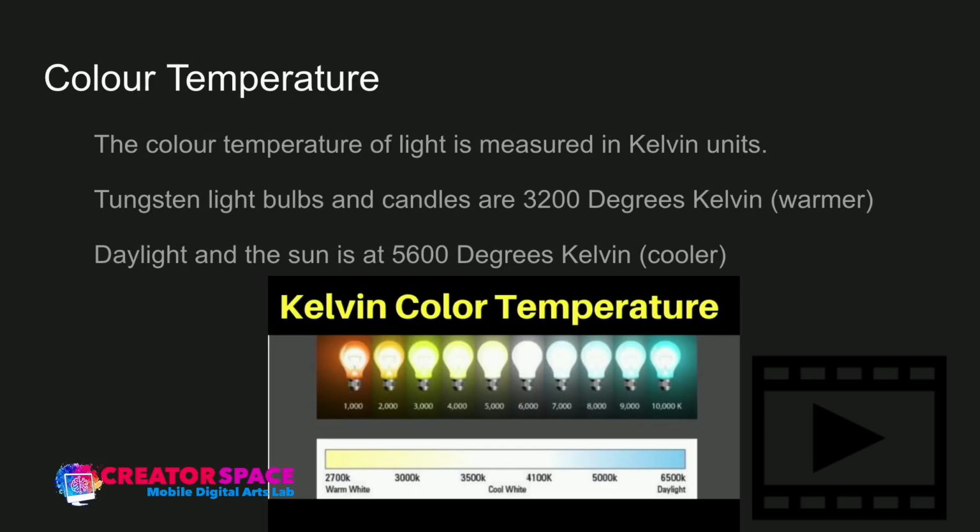Color temperature. This is the next big thing, and we talk about this a lot in the camera settings. So the color temperature is usually a setting that you put onto the camera, and usually we're working in two: there's 3200 or 5600. 3200 degrees refers to the tungsten setting, so it's a warmer light, and then daylight, which is sunlight, is actually cooler. So if you're shooting outside or with daylight balanced lights, we're at 5600 degrees. And otherwise, they're tungsten at 3200 degrees.